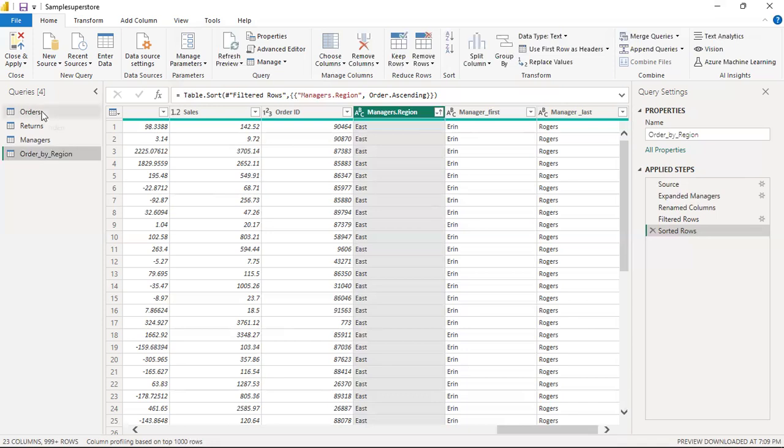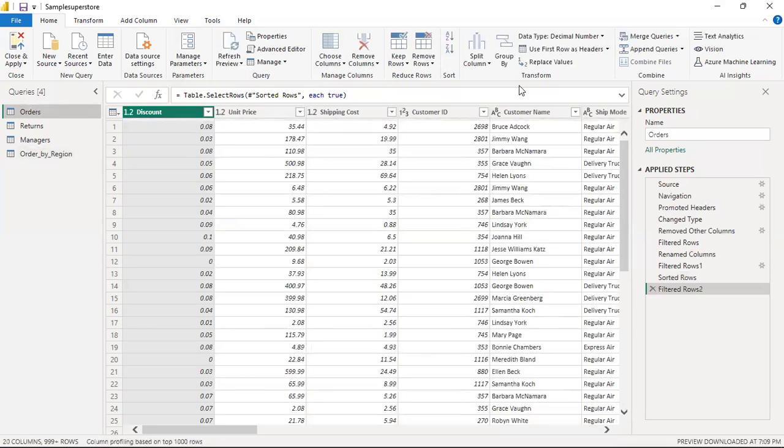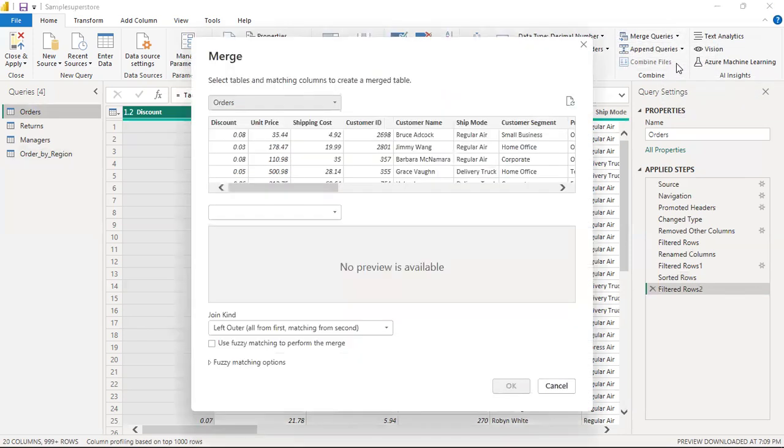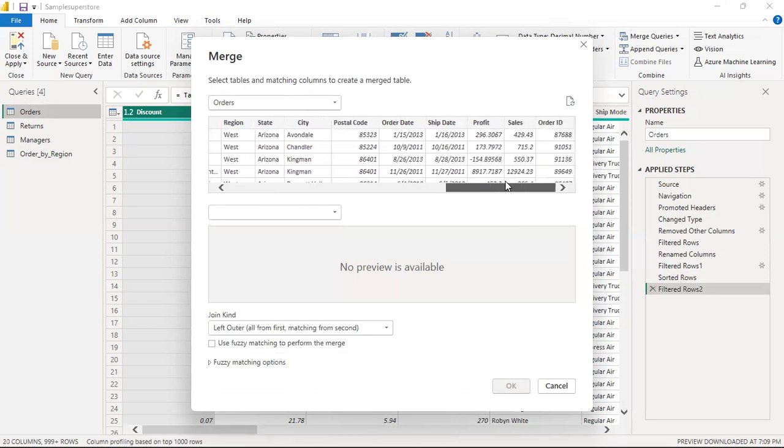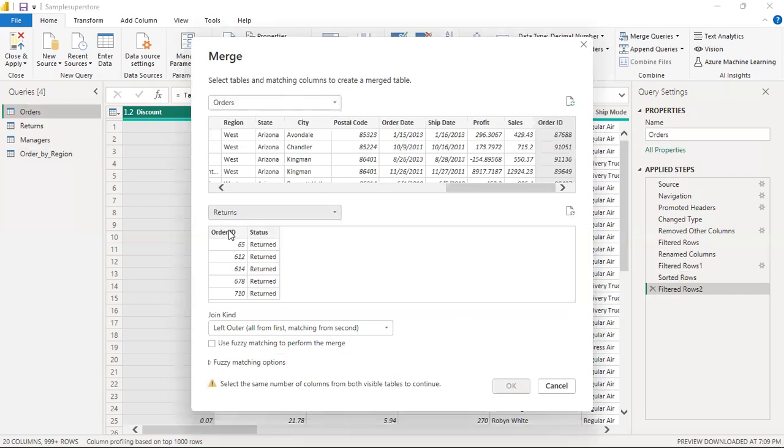So I'm going to select my orders again, and then go to merge queries, bring the drop down, and choose merge queries as new. This time, my first table is the orders table. There is something that links both of them together, and that's the order ID. I select the order ID. My second table now is the returns table. I select my returns table like so, and we find that there's an order ID here as well, and I select that too.